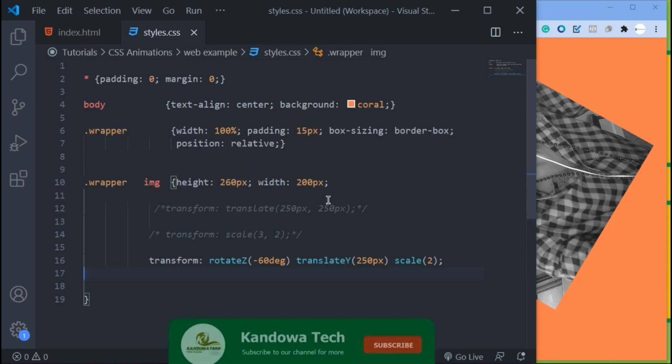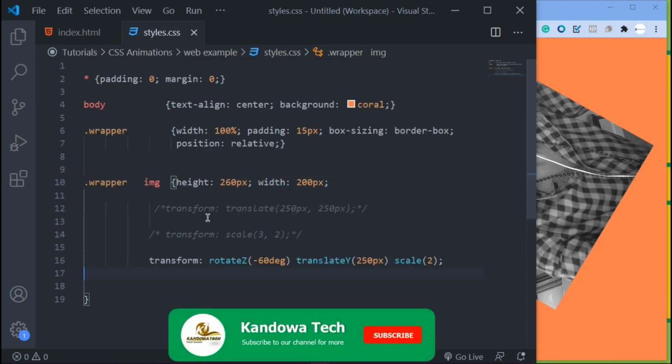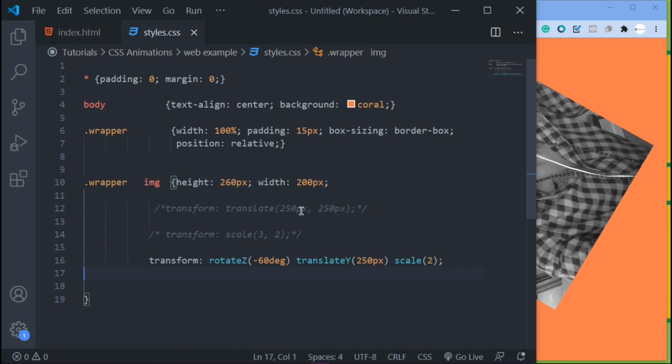So yeah, that's all really that I wanted us to cover in this transform tutorial. Those are the only properties that I wanted us to look at, since we'll be using all of them in our crash course as we go. So yeah, I hope you find this video helpful. And like I said, there are a lot of CSS transform properties out there.